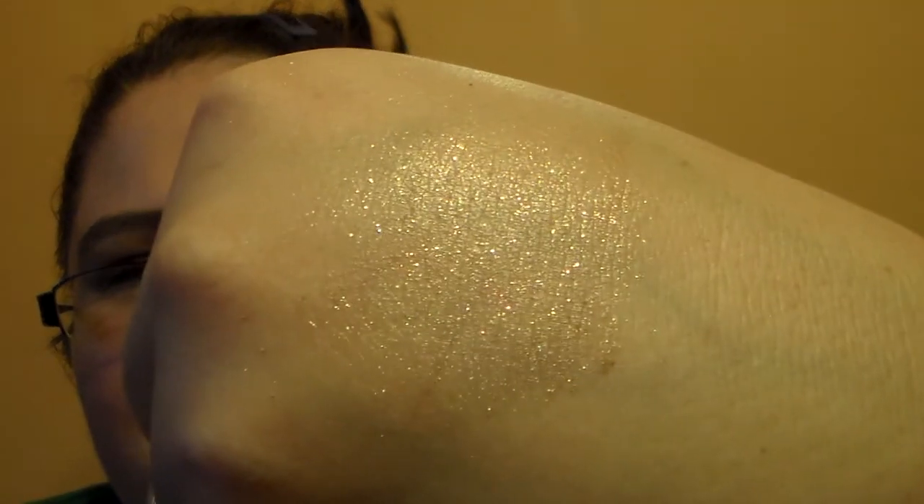And then I have this last brownish colored shade — it's called Buff and Tough. I think that one's really pretty, let me swatch it for you guys. I've been meaning to do this video forever and I apologize that I didn't swatch them before. So this one is a very kind of sheer color, but it's gorgeous and it's got like a glitter in it. Very, very pretty. It would be pretty, like, if you were going to do it on the brow bone — it'd be really beautiful.